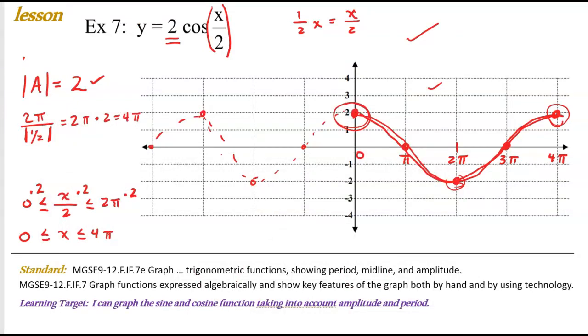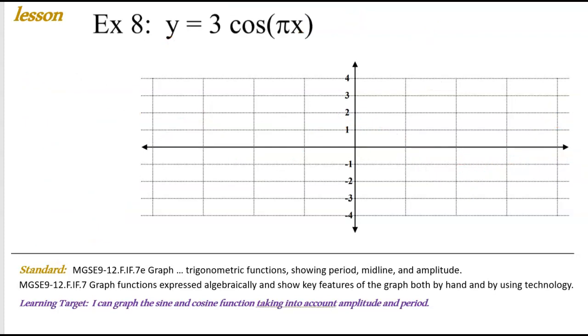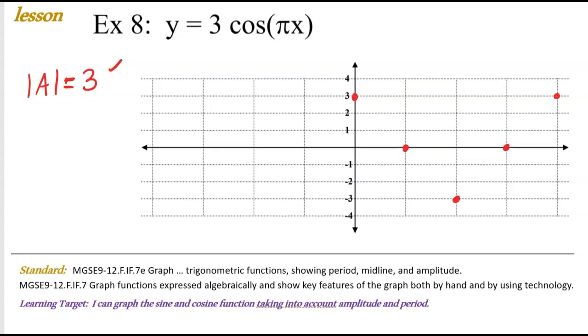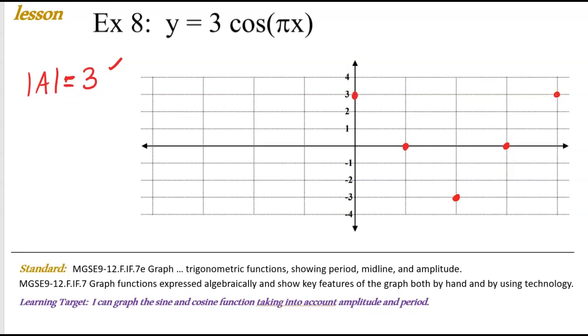All right, examples 8 and 9 will go fast, but we've got to be careful, so I'm going to draw your attention to where to be careful. All right, so amplitude is going to be 3, so easy peasy. So we're going to be up at 3, down at -3. Cosine means I do a V, so I'm going to go ahead and draw my V. So I'll start up at the top, come down. Okay, and just to give you a heads up, if this were a -3, that V would be reflected, and instead of starting up at 3, you would actually start down at -3, but we'll see an example like that in a minute.